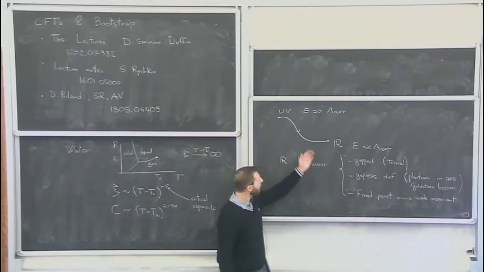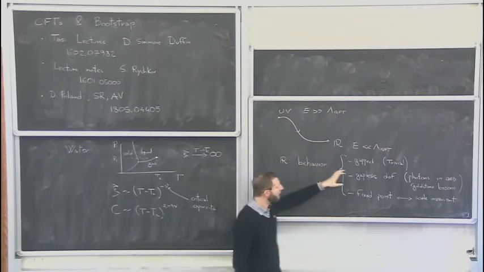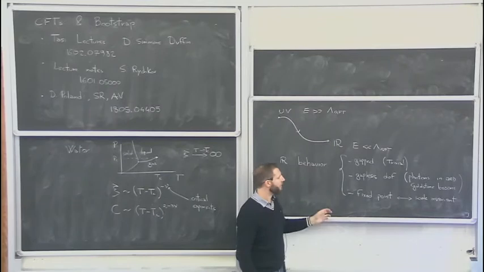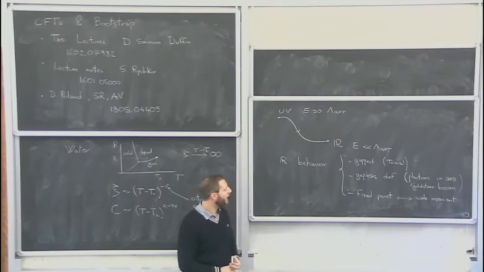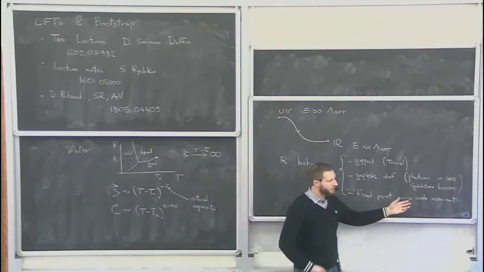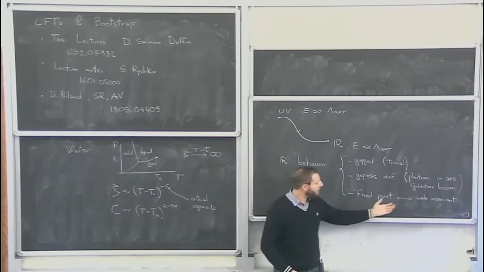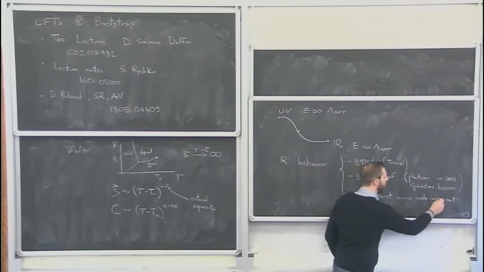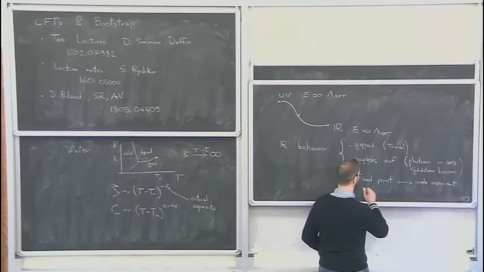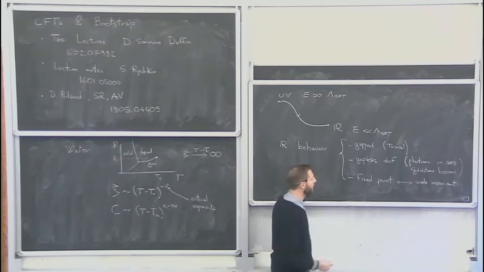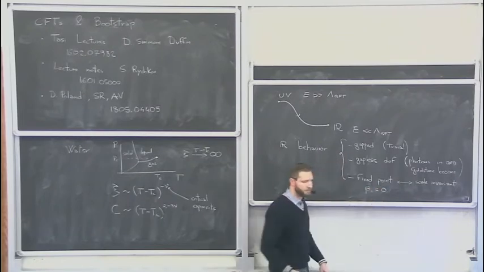So again, one possible infrared behavior, well, you can also reverse the logic in the ultraviolet, but let's stick to infrared for the sake of the argument. One very interesting possibility for infrared behavior is that at a certain point, as you keep modifying your theory and integrating out stuff, you hit a value where the action is not modified by your RG transformation. And so usually in perturbation theory, this is identified by all the beta functions of your theory being equal to zero.